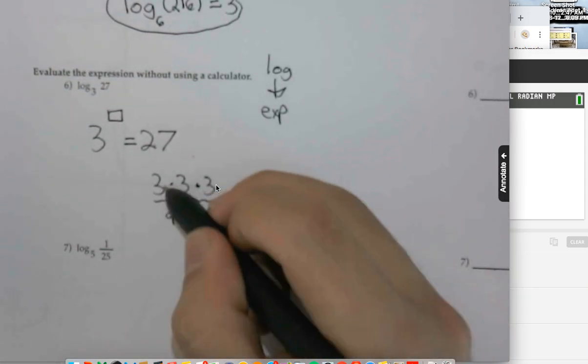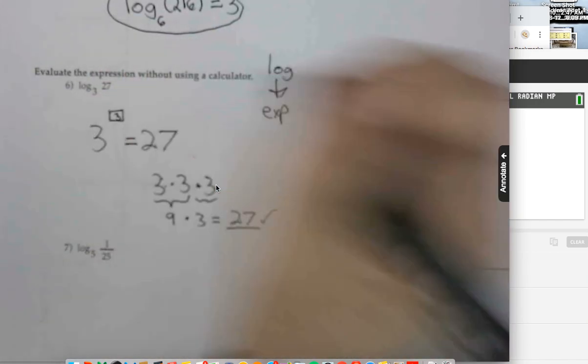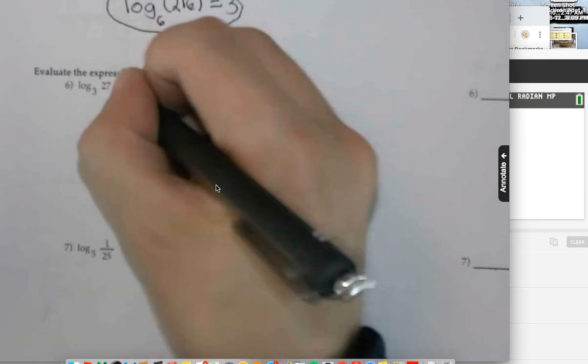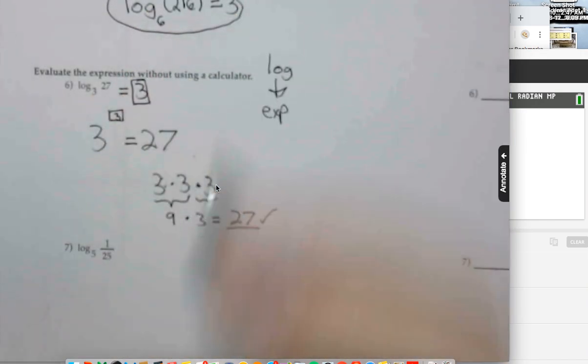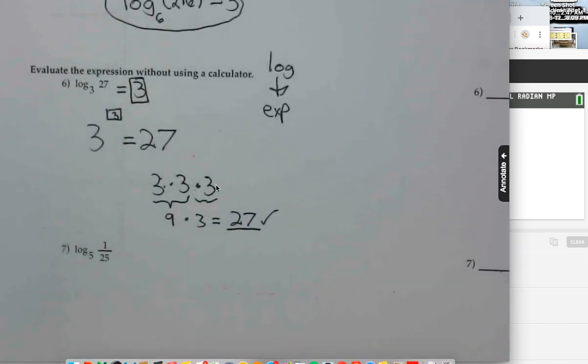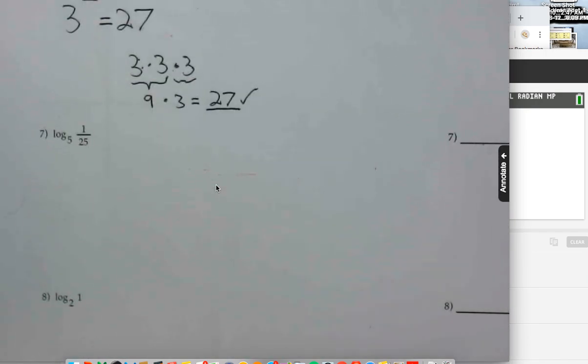So how many 3's did we have here? We had 1, we had 2, we had 3. So collectively, our answer should be the exponent, which in this case is 3. I didn't need a calculator. I just needed notes on logarithmic functions and those properties. Those were featured at the beginning of 3.2. So if you get stuck, use your notes. You won't get stuck because you're going to ace this thing, right?